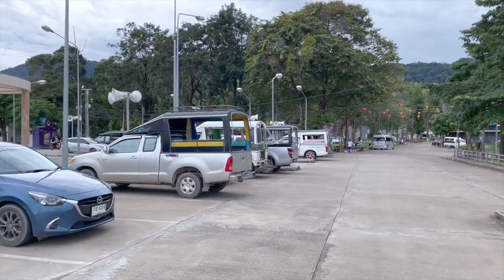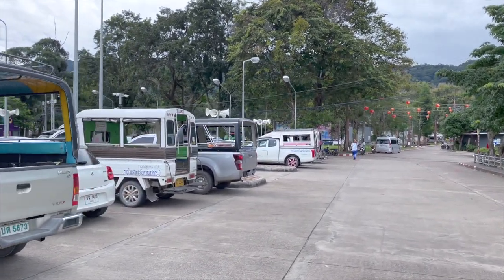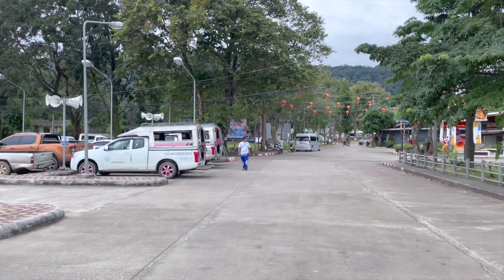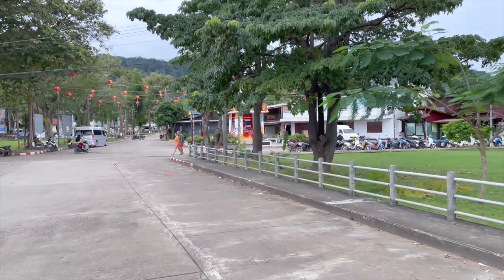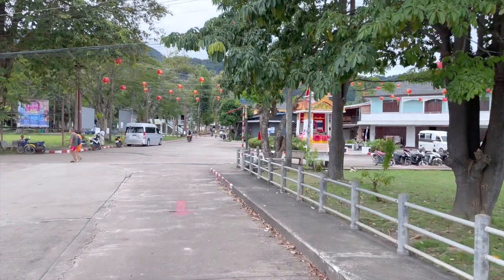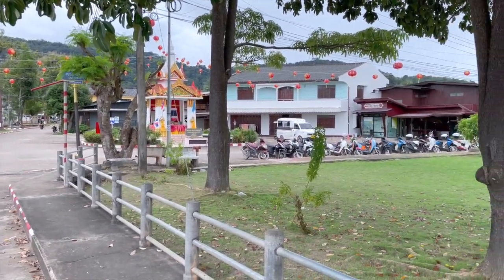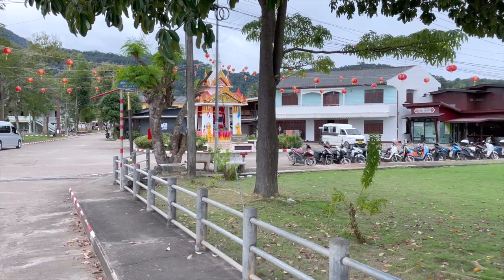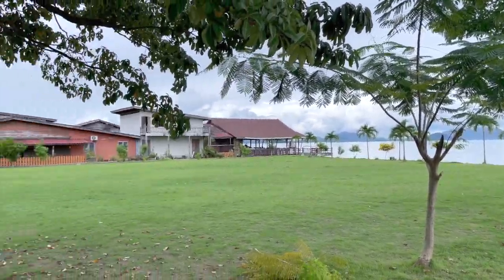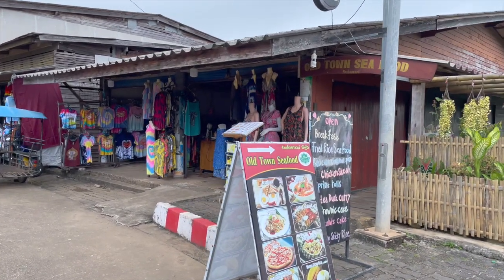Old Town is not far from where I live — probably 15 minutes on the bike. I'm going to go for a walk through Old Town here now and show you a couple of the restaurants and tourist trip offerings, before it starts raining again, which I think is going to happen very soon. I don't mind the rain, but I'm getting a bit sick of this grey — I'd really like some beautiful clear sunny days with no haze so I can get some good drone shots of this bay. Old Town is on the eastern side of the island, the opposite side from where I live — well, I live almost central on the island.